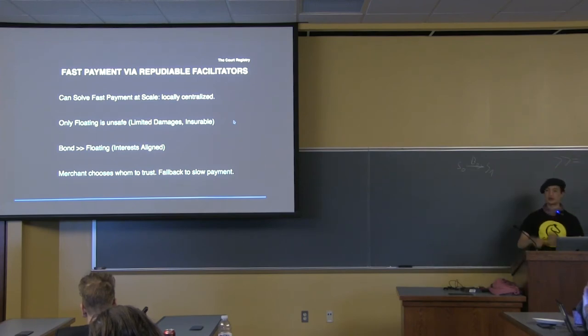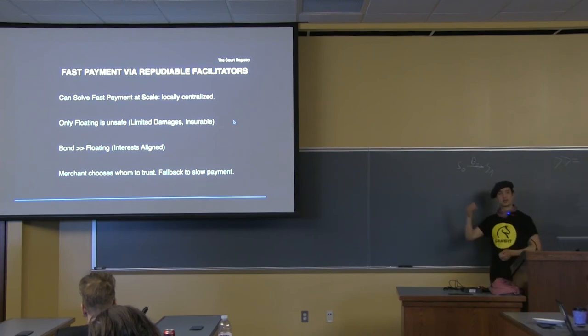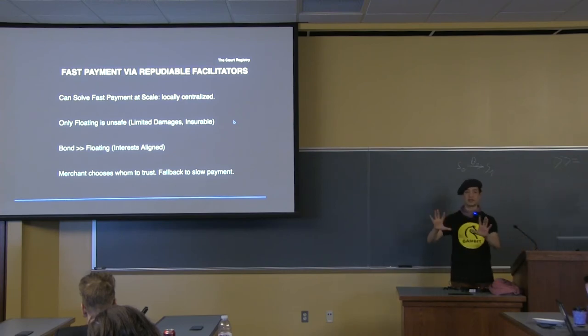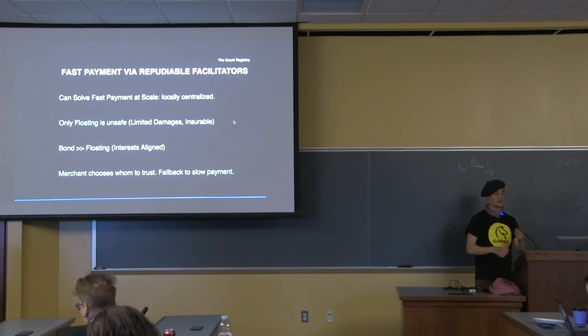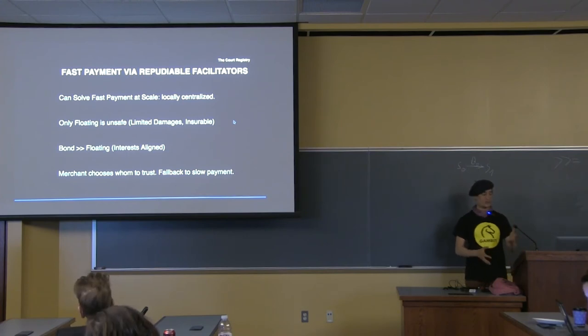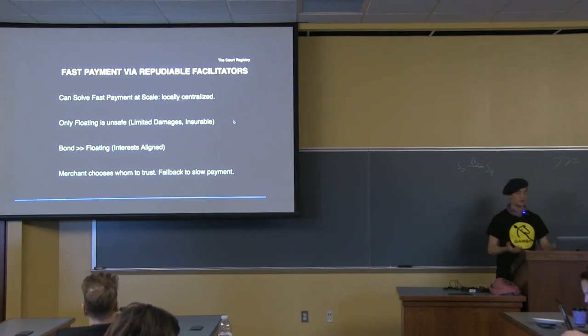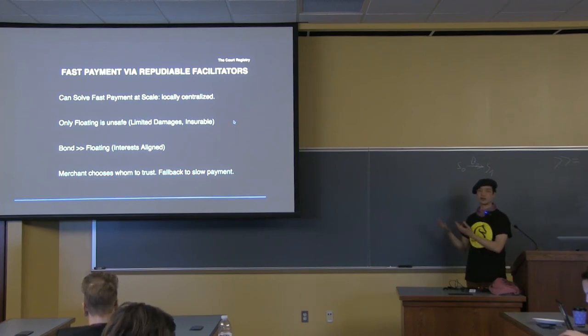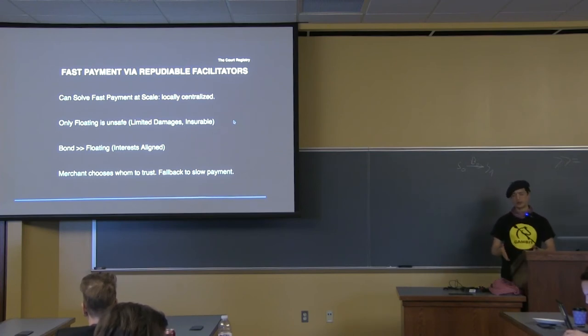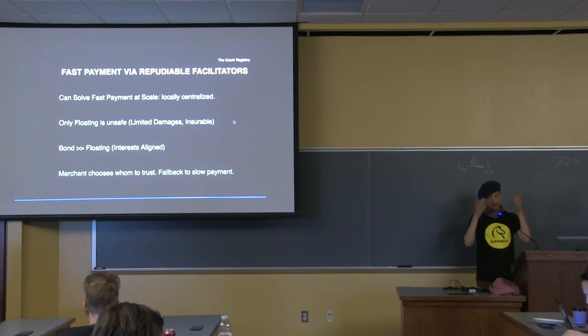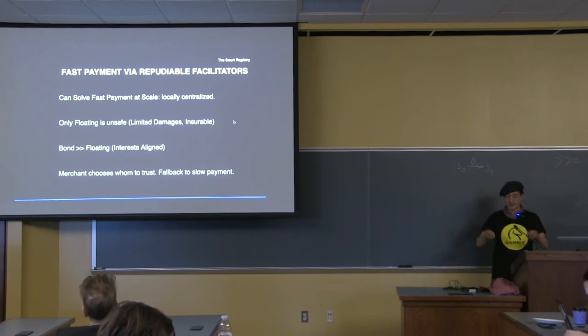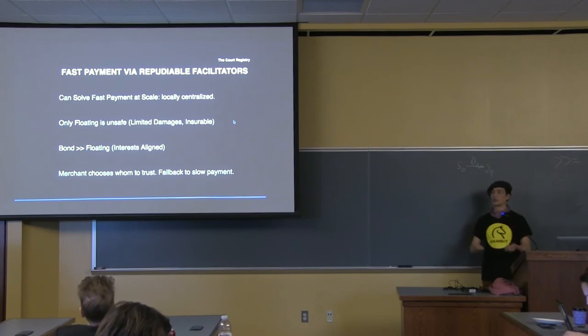And in this case, only the floating is unsafe. As long as the thing has been confirmed on the main chain, it's safe. It's only the transactions that are floating that are unsafe, and you can limit that by having every facilitator drop a bond that is much bigger than the floating that is authorized to authorize. So if the facilitator starts authorizing more transactions than he should, he's caught, he loses his bond, everything, and everyone distrusts him. Everyone can see that he does the wrong thing because it's on the gossip network.